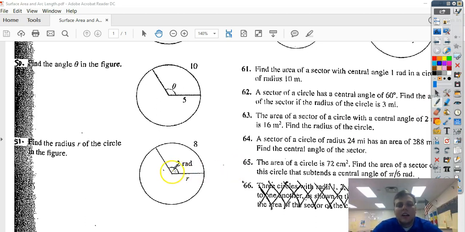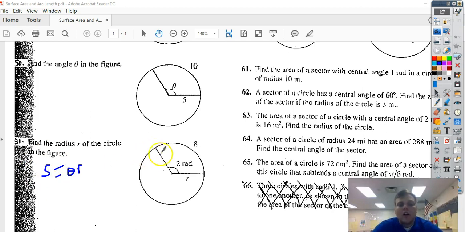And it tells me that this is length R, the arc length is 8. So then I can say that S, which is the arc length, is equal to theta R. Now why did I write S equals theta R? Well, I did S because I knew an arc length was 8. And then I did theta R, I used the radian one because it gives me the angle, the theta, in radians, 2 rad. That means radians.